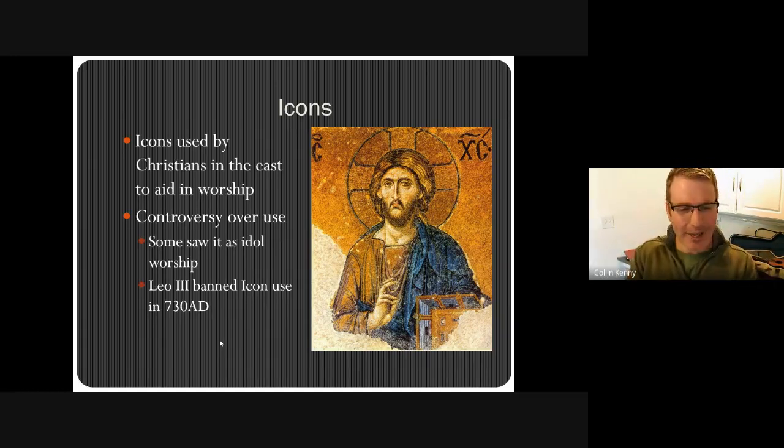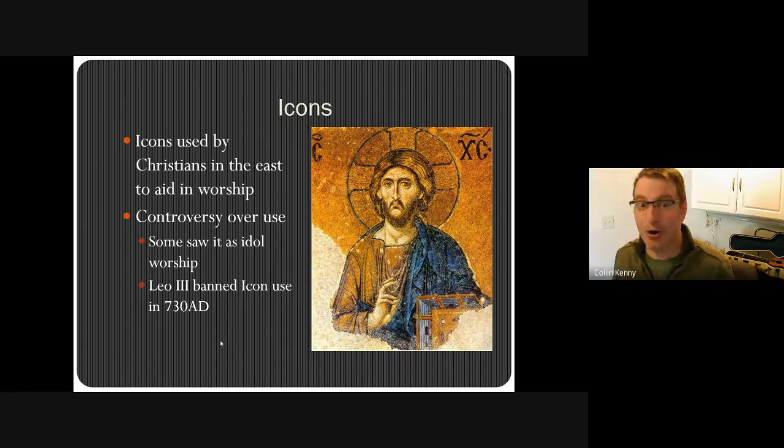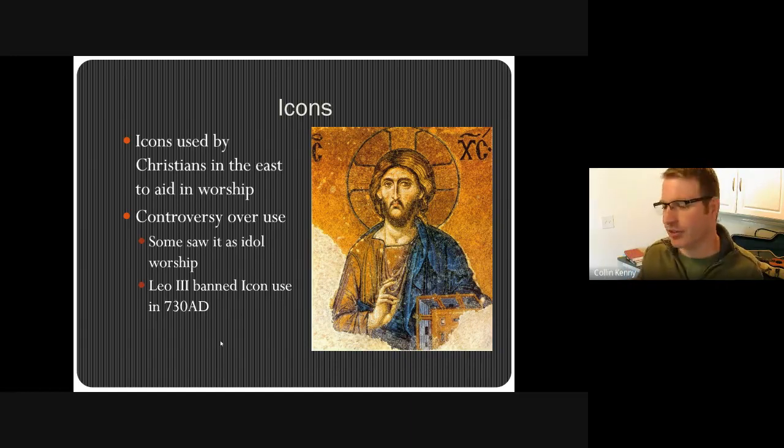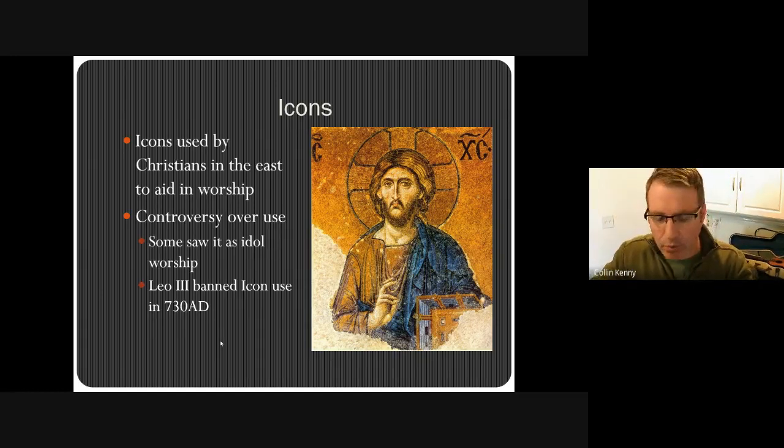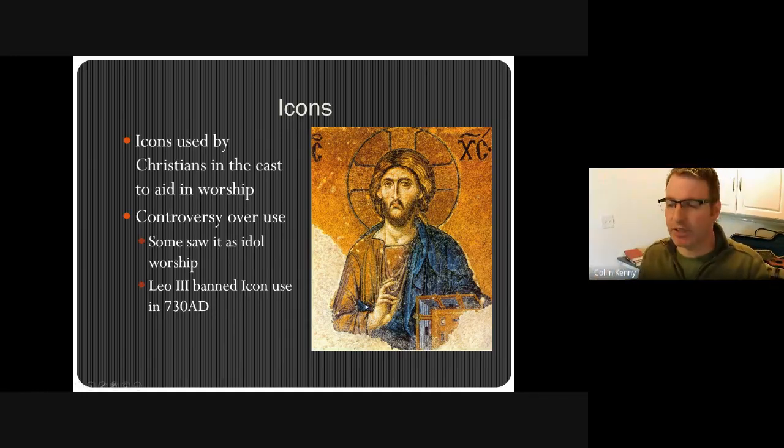All right. And so what's going to happen? Now, this is going to get super confusing, okay? Because there are going to be a lot of Leos in this story. In fact, there are going to be two different Leo the Thirds, so just bear with me. In the grand scheme, it doesn't matter which Leo it was, or even if the guy's name was Bob instead. There's going to be a Leo the Ninth. There's a lot of Leos. But anyways, because they're getting flack, because they were worried about people worshiping the icons, Emperor Leo the Third, because there's going to be a Pope Leo, there's going to be Emperor Leos. Emperor Leo III, emperor of the Byzantine Empire, is going to say, icons are done. No using icons. Icons are idol worship.